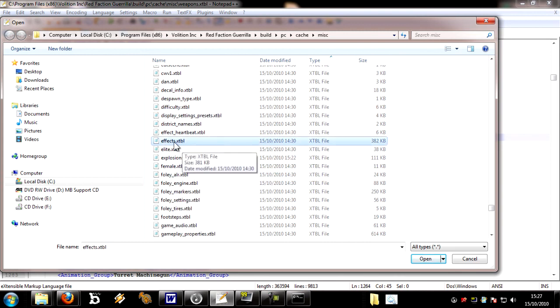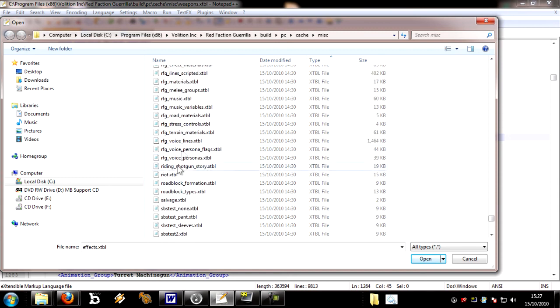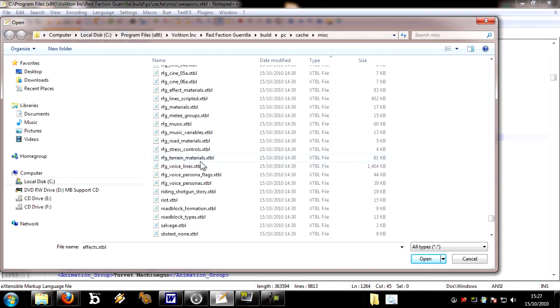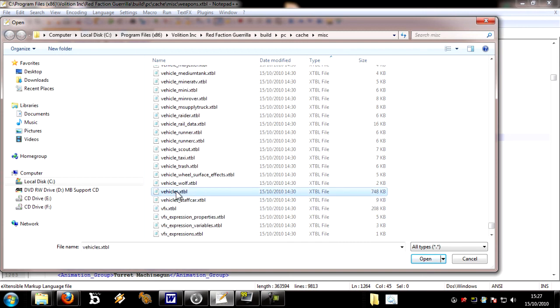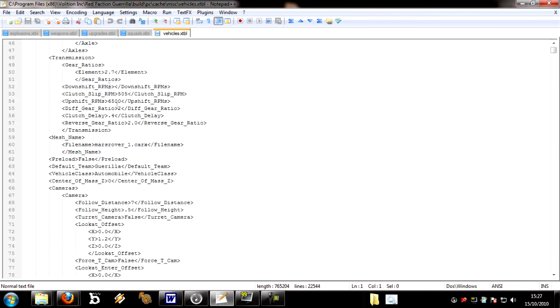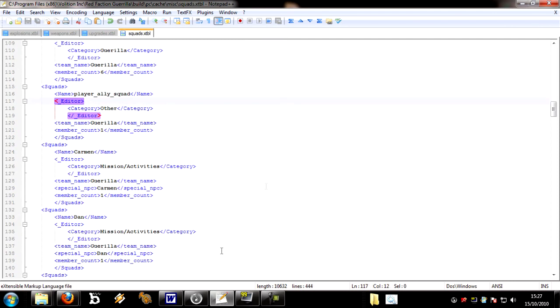Effects.xtbl, if you look in there, there are details of effects that you can put into your explosions. If you look at how effects are referenced by explosions, you'll get the hang of that one. And RFG stress controls, wherever it is, RFG stress controls. It's the one that you're after. Don't seem to be able to find it. Ah, there it is, RFG stress controls. And one other one that you might be interested in is vehicles.XTBL, which controls lots of data regarding vehicles. Yeah, so like wheel transmission, friction, torque, which is basically speed, but we'll not go into that now. I'll do that at a later tutorial. This just about marks the end of it.